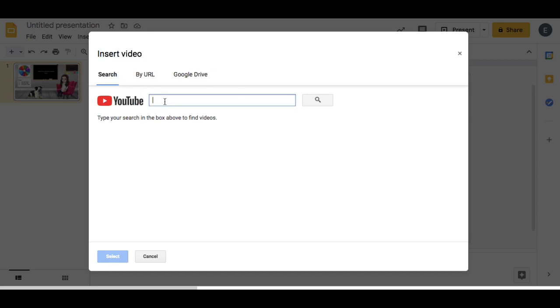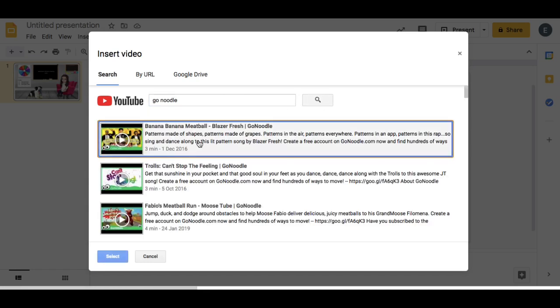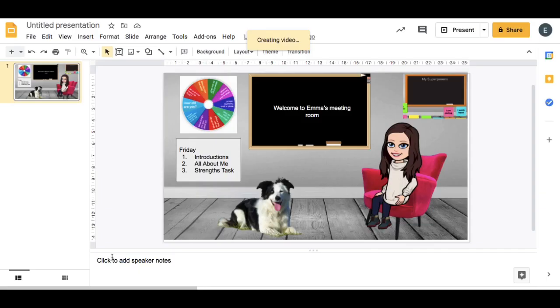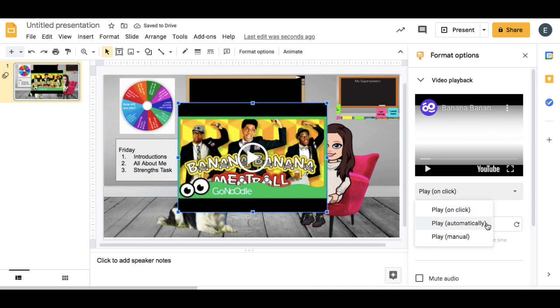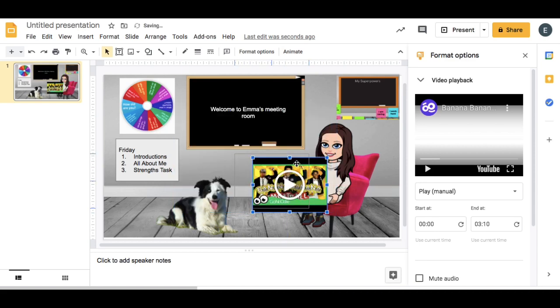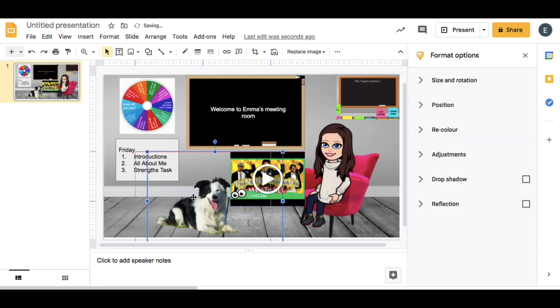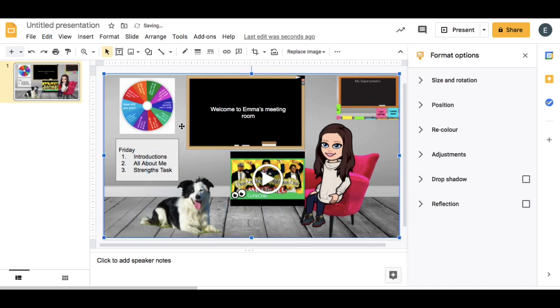You can also embed YouTube videos, so if there's one in particular that you wanted to share, you could just search it up on here, and then you would choose the one you want and click select, and it then pastes it in. If you change it to play manual, it saves it playing automatically as soon as you open your room. And just paste it in there, and then that's it ready to play when you want it to.